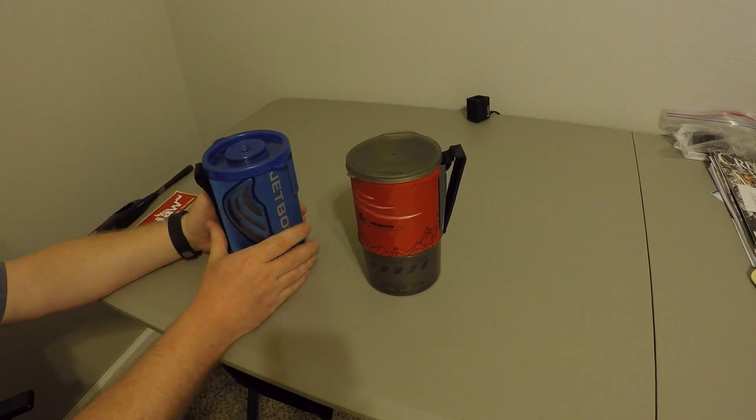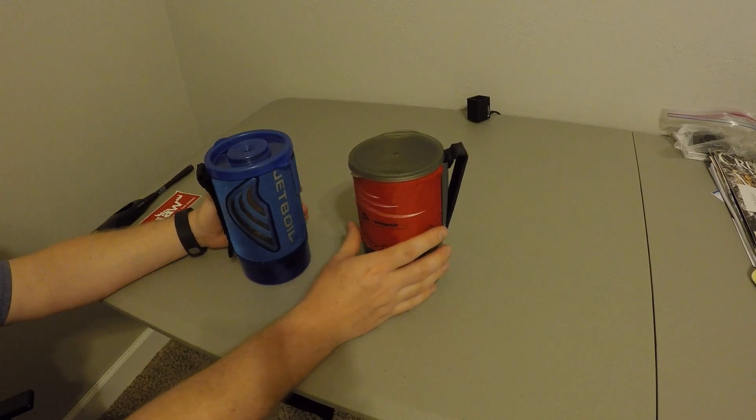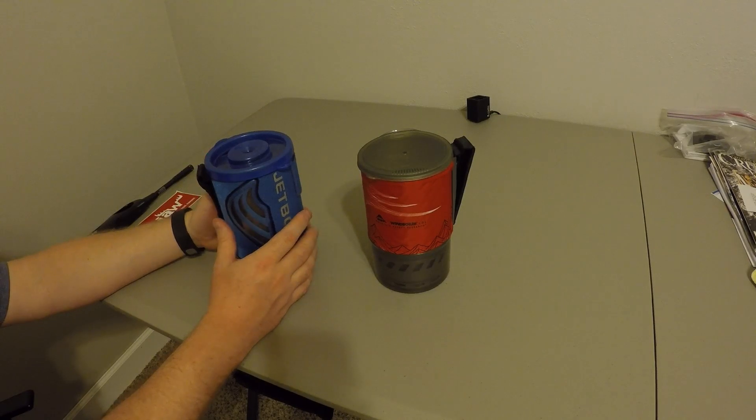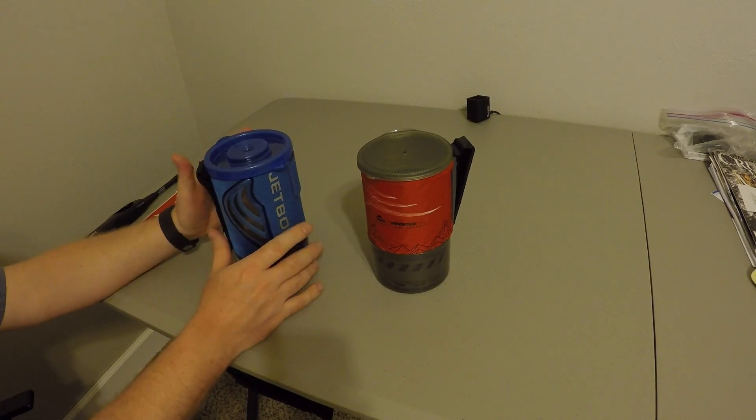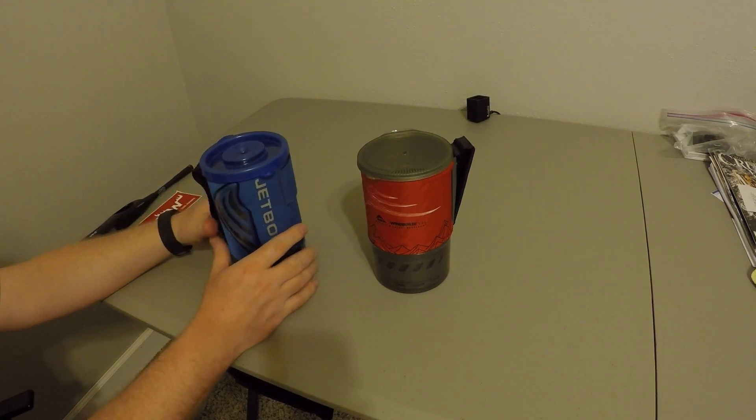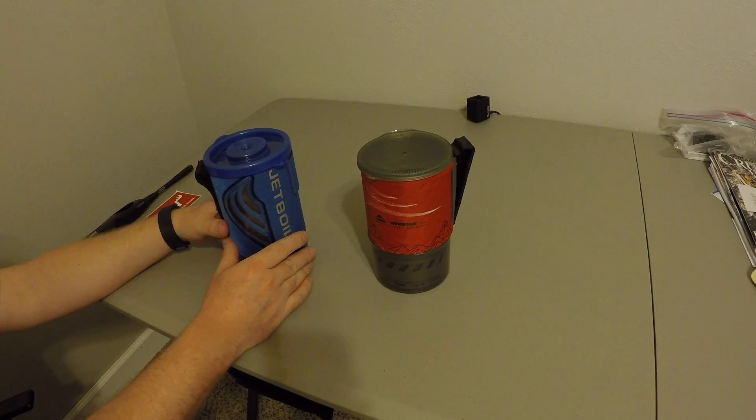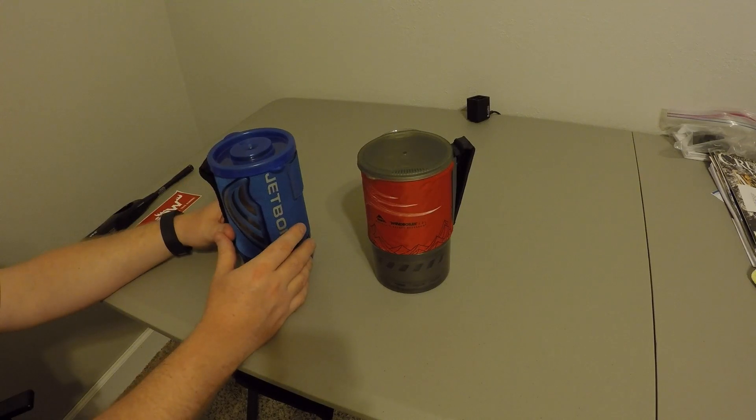So first thing I'll do is I'll talk about the Jetboil. I've had the Jetboil now for a little over a year, and I upgraded from that to the wind boiler for a couple of reasons, which I'll get into when I talk about the wind boiler. But I was having some issues with it, and there's some things I don't like about it. So again, this is not a slam on Jetboil, a lot of people use them and they like them. I don't have any complaints about it that are major, most of my stuff is just more nuanced things that bother me. But it's still all around, it's not a bad cooking system if you're doing some light to moderate camping.